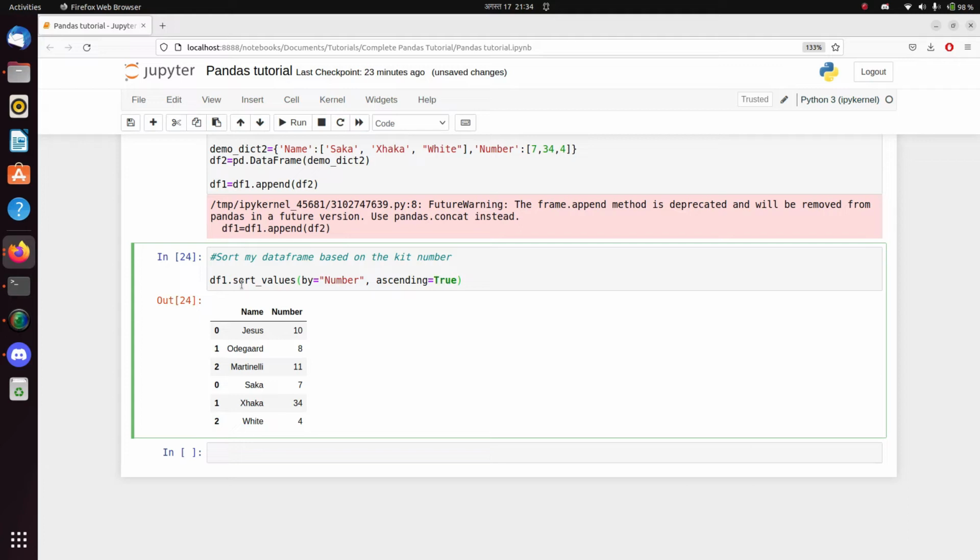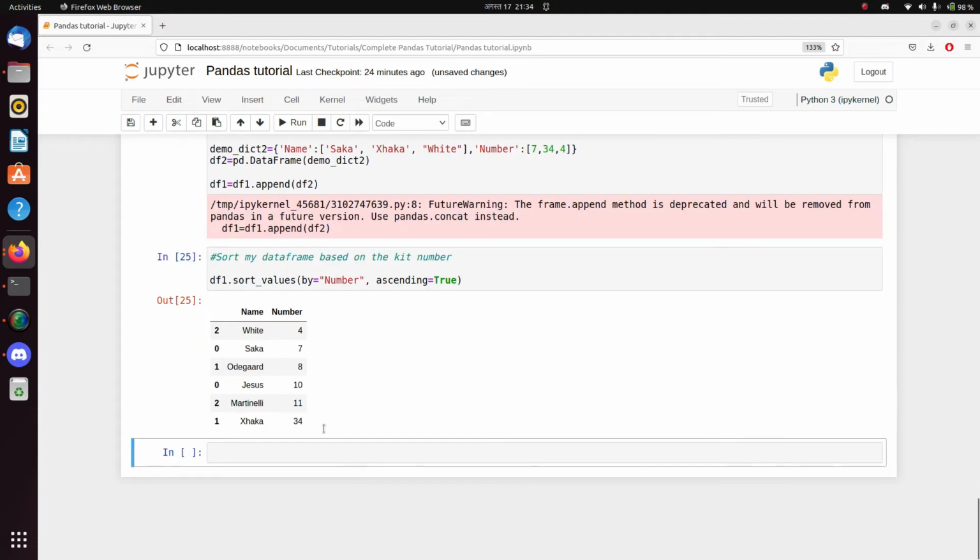I'll write ascending equals True. What should happen here is the order of players should be sorted based on these numbers. So the first should be White, second Saka, Odegaard, Jesus, Martinelli, and then Xhaka. We'll see if it happens or not.